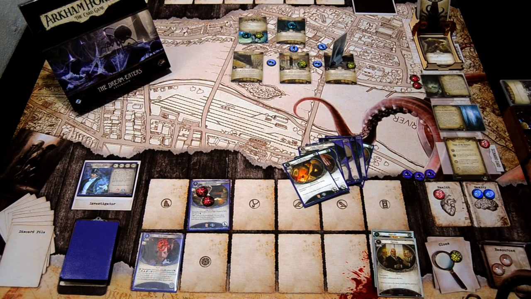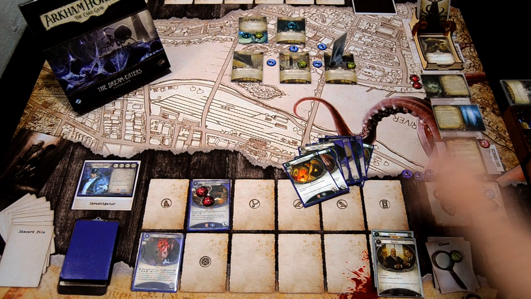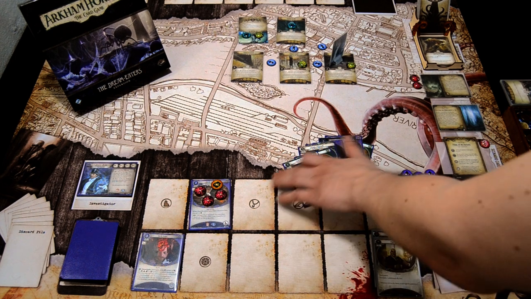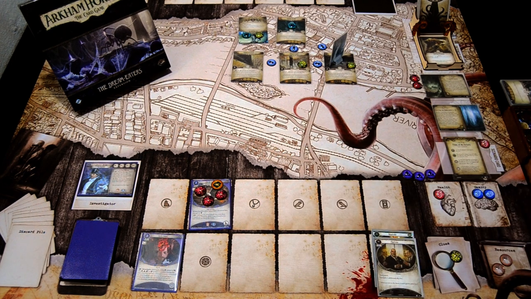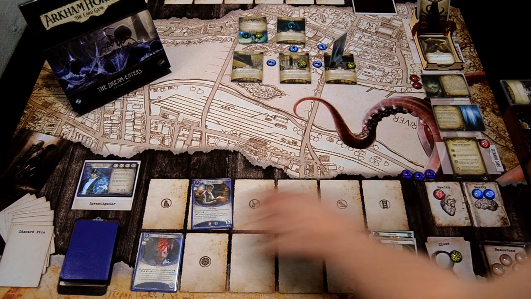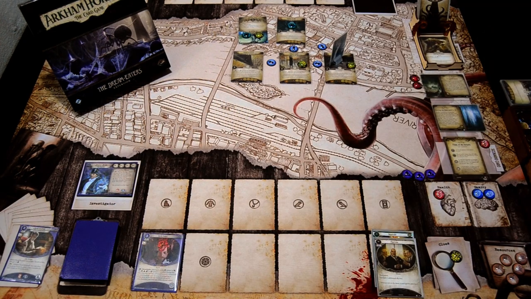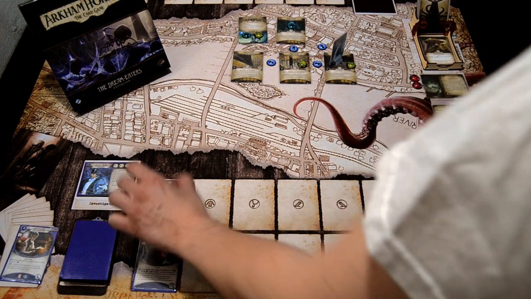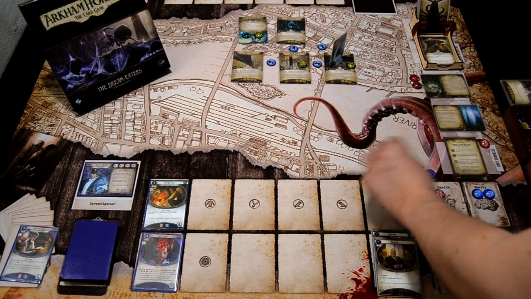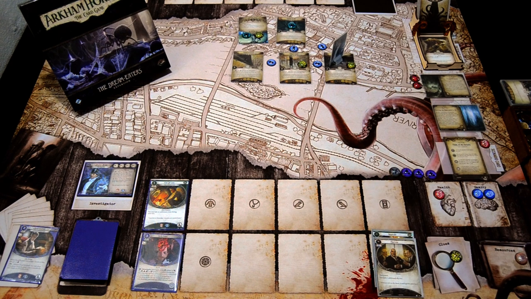Oh yeah, and this ghast would have readied. Okay, we use Renfield, add another doom, and we get 3 resources. Then I'll use Dexter's ability. We discard Renfield and can put Leo into play, and it costs only 4. We get an extra action. And that wasn't even an action yet.